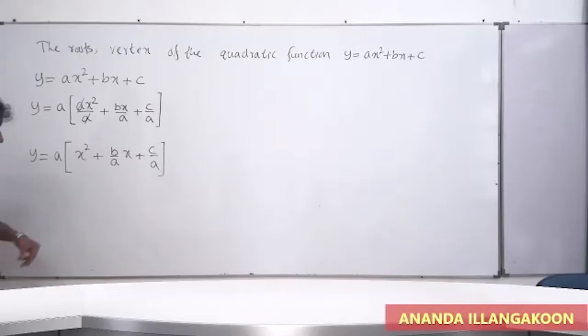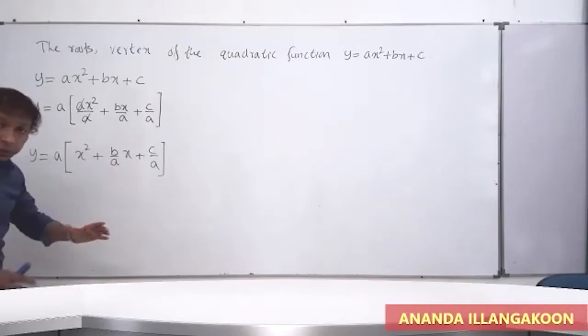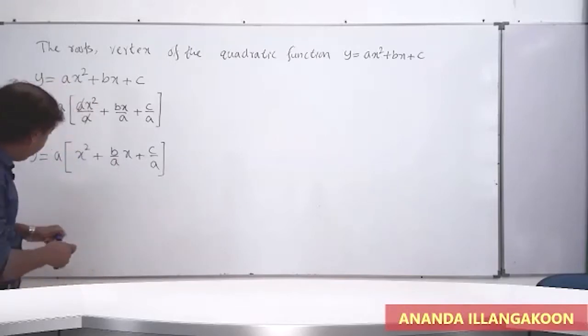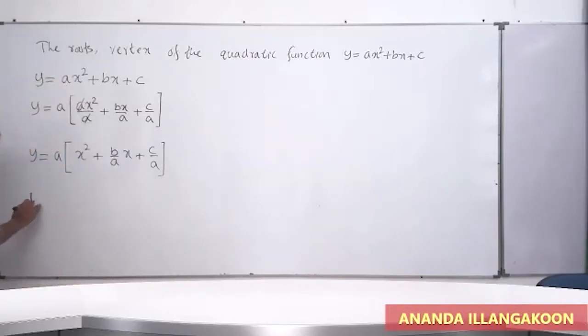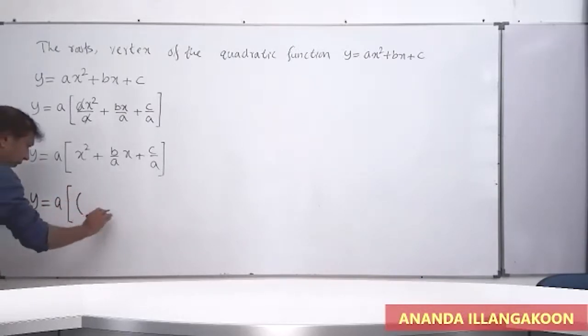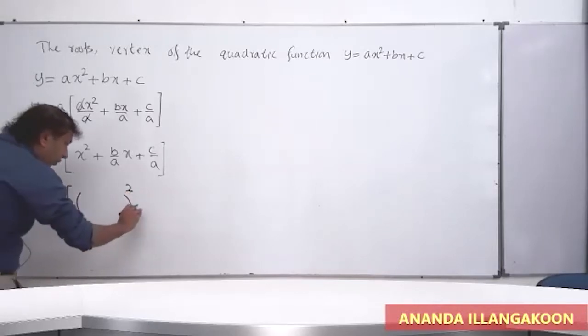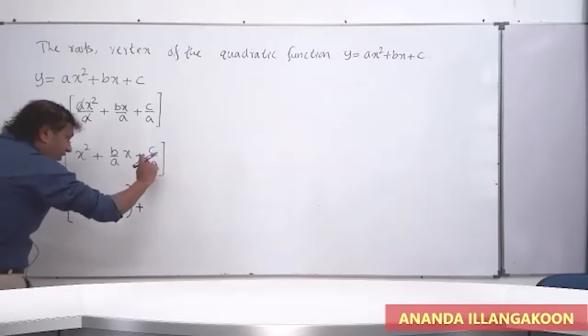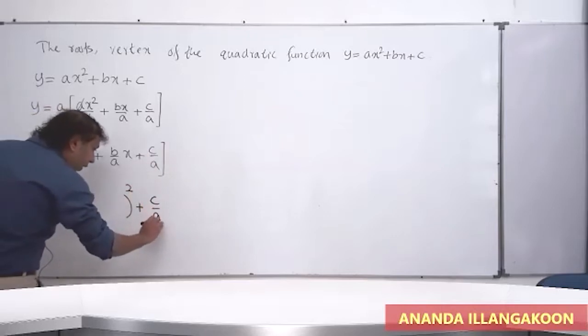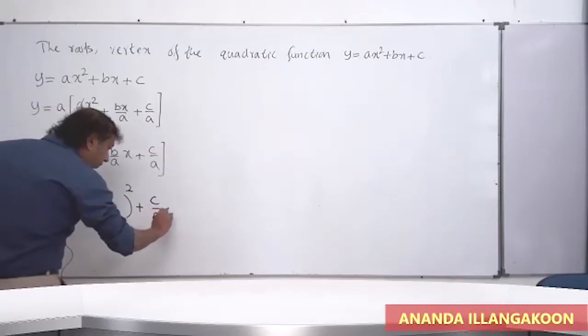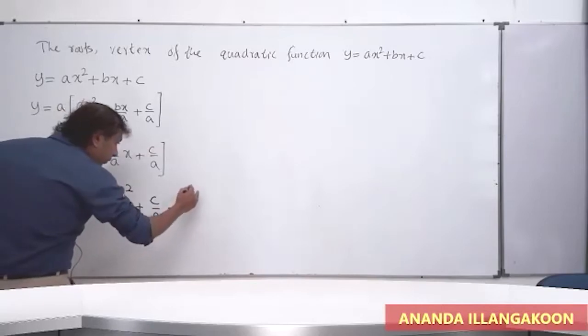Now, people, this is the one I'm going to use to complete the square, right? Tell me then what are the steps in completing the square? That also you can remember, right? We put this square bracket there. We open another bracket here. We put the perfect square. Soon after the perfect square, this constant figure we must write, c by a, and we have to subtract something. I leave the space to write them here.